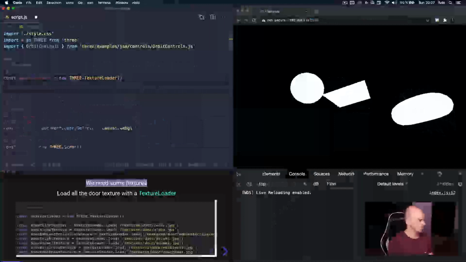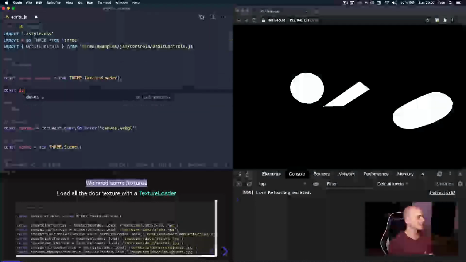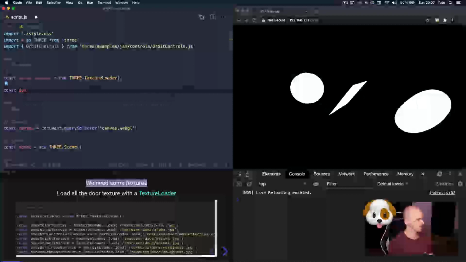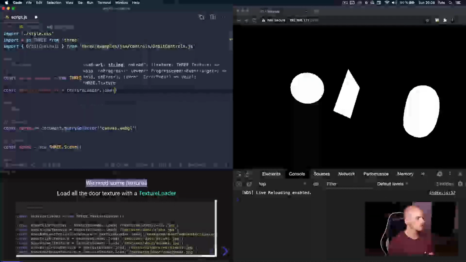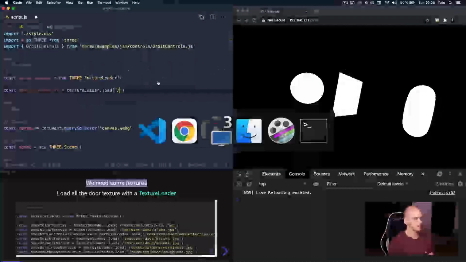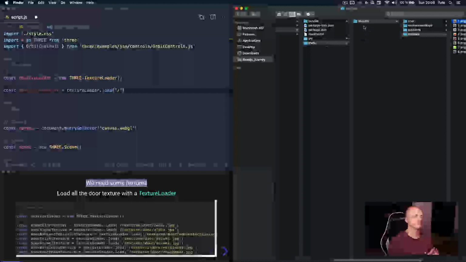I'm going to load the door first. So it's going to be the exact same code. I think it's the exact same code as before. So doorColorTexture equal textureLoader.load, and the path starts from the inside of the static folder. So we don't write static. All right, you have to write from the inside of the static folder, and don't forget the first slash.